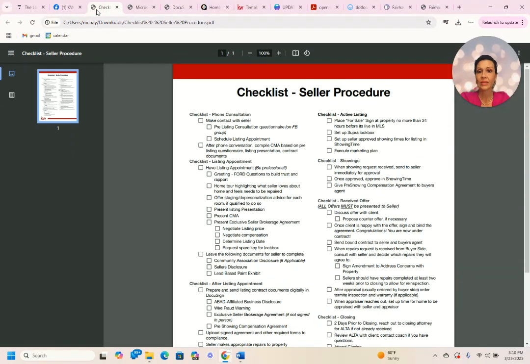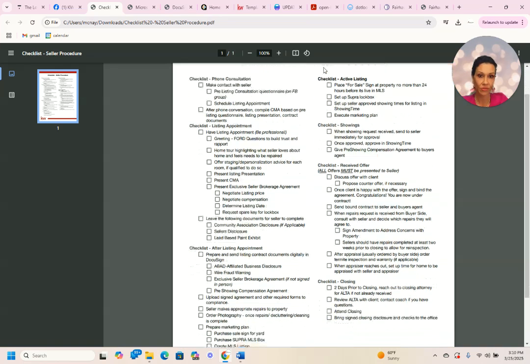And that is basically the seller checklist procedure in a nutshell. The next videos following this will be on the individual documents. So we'll take each document one by one. But if you have a seller coming up, this is what you need to get first. If you have any questions, reach out to your coach.